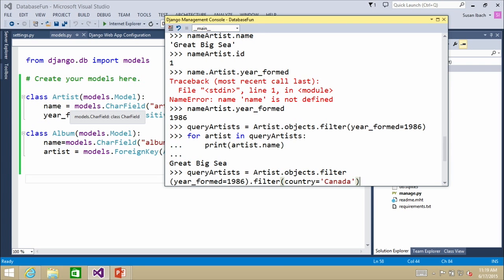I won't execute this because I don't have a column with country equal to Canada. Another one you can do, which is kind of cool, is there's also the ability to say except as well. I think it's except. It's something like that. And exclude. Exclude, thank you. Because except is usually an exception. Yeah. You can say exclude country equal Canada. So I want to know all the bands that were not from Canada that were formed in 86. And then you can add another filter afterwards. So this is how you combine all kinds of different conditions together. You just keep adding more dot exclude, dot filter, and that's how you have multiple conditions on a query if you want to. So I just wanted to mention that because it's something that sometimes comes up.